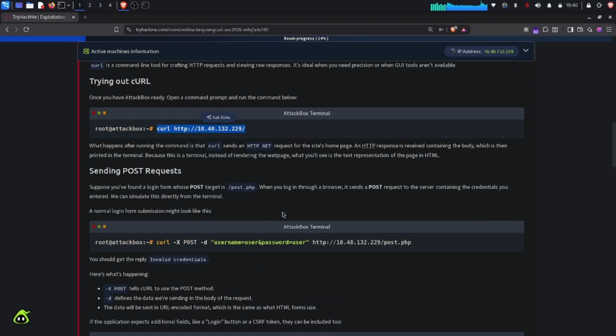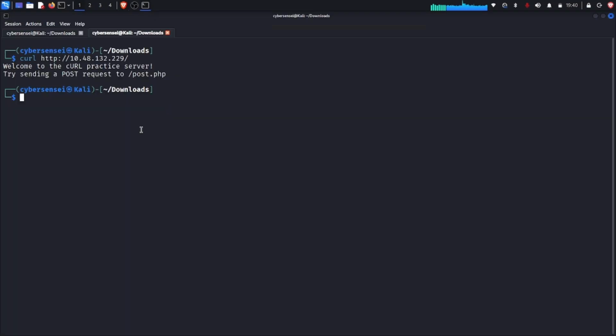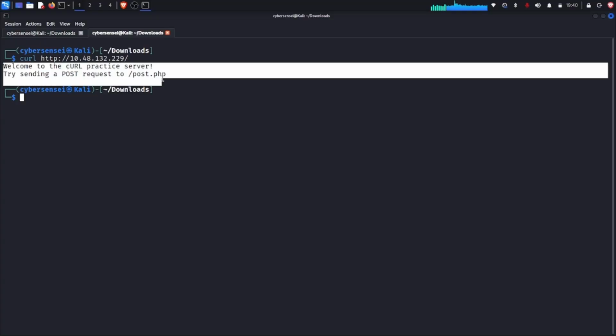What happens after running the cURL command? It sends an HTTP GET request for the site homepage, and an HTTP response is received containing the body, which is then printed in the terminal. This is the response you would see when you visit it in a web browser.